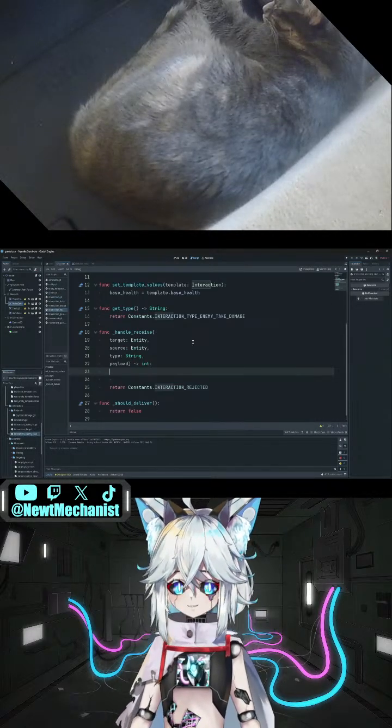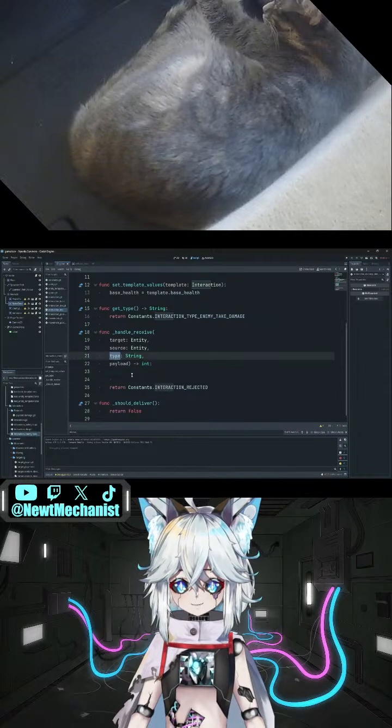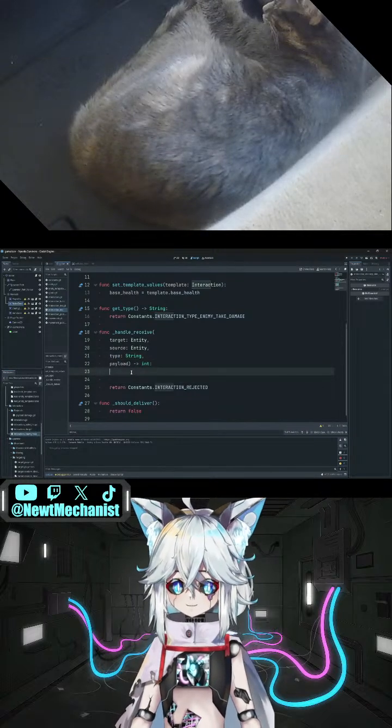So the interaction in handle receive, this is a payload type. Good.